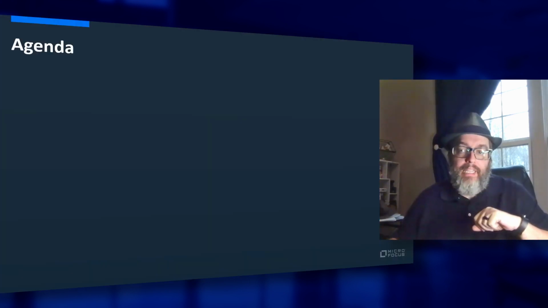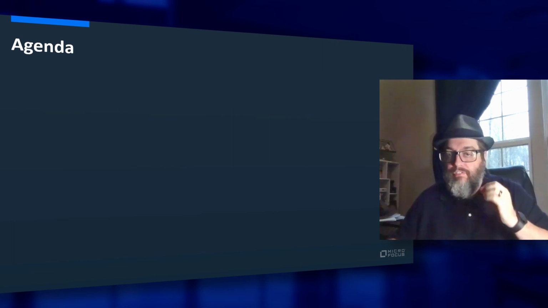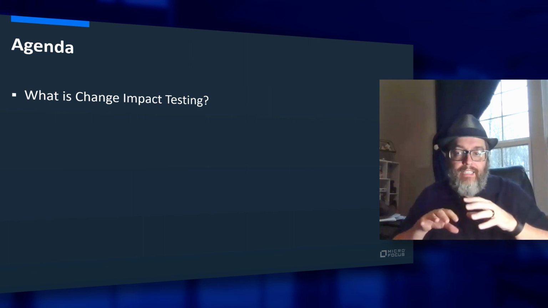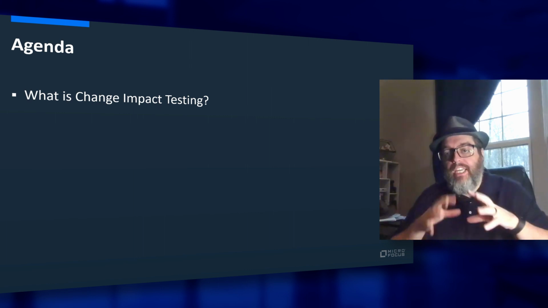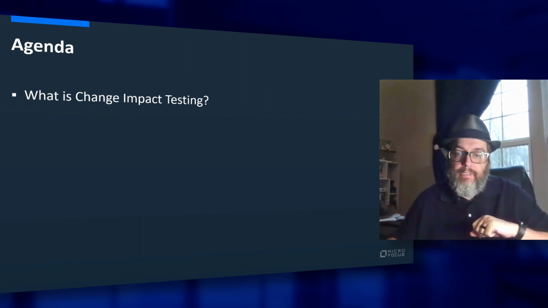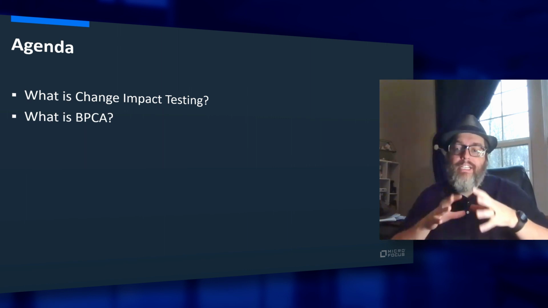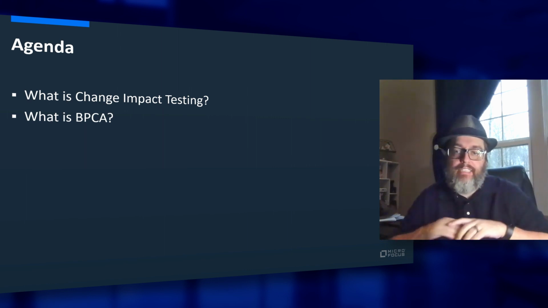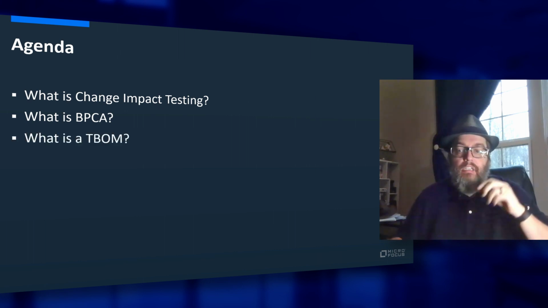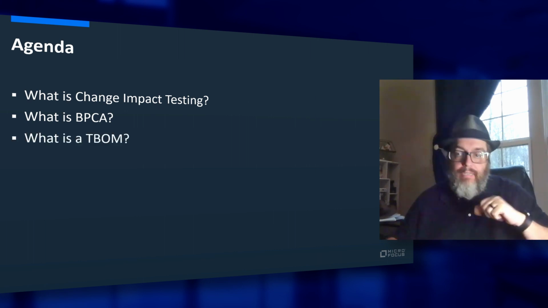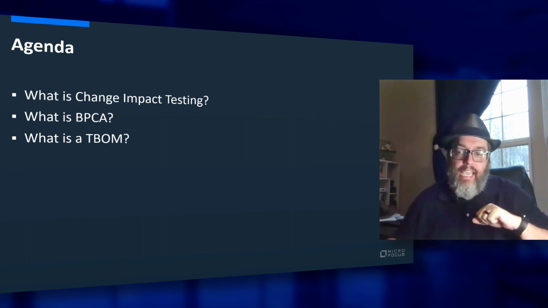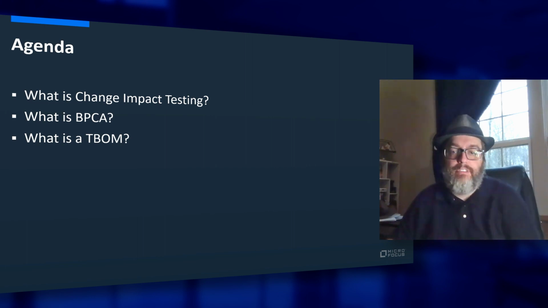So here are the topics we plan to cover in this session today. First, what is change impact testing? We'll give a brief overview of the concept of change impact testing so we can ensure that we're all on the same page. Next, we'll talk about what is BPCA. We'll go over what is BPCA and how it's relevant to SAP. Next, we'll talk about what is a TBOM. TBOMs are required in SAP to enable BPCA, and we'll talk about the different types, their benefits, and their disadvantages.